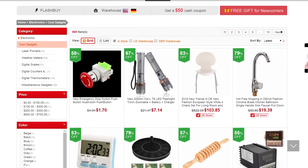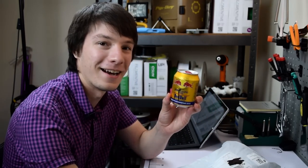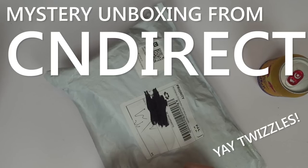I don't even remember what I got in this package, to be honest. And I hope it's nothing embarrassing. So let's rip it open and see what's inside. Also, as a side note, I found a supplier for the legit Red Bull from Thailand, which is awesome. So let's crack that open and get started.